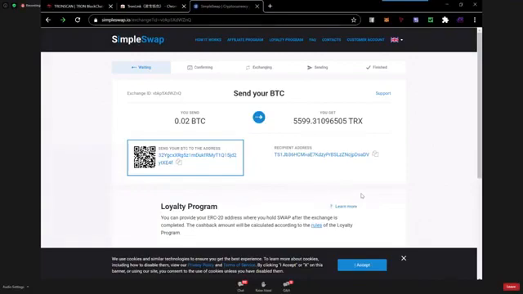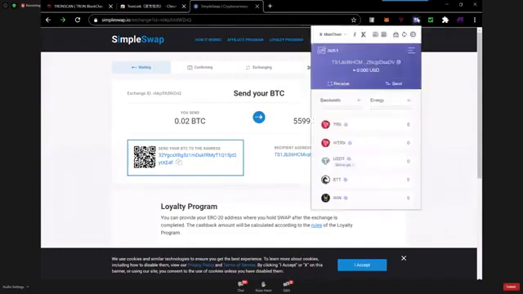Then they're going to exchange it for the 5,599, that's a massive number. I'm not going to go through that. But they're going to send you that TRX, which is Tron. And see, the recipient address is his current one that he shows on his TronLink. So you always want to double check all that. As this is performed, it'll show you it's waiting, then it'll go to confirming and then exchange. This is happening in just a matter of minutes. I would allow up to 20 minutes.